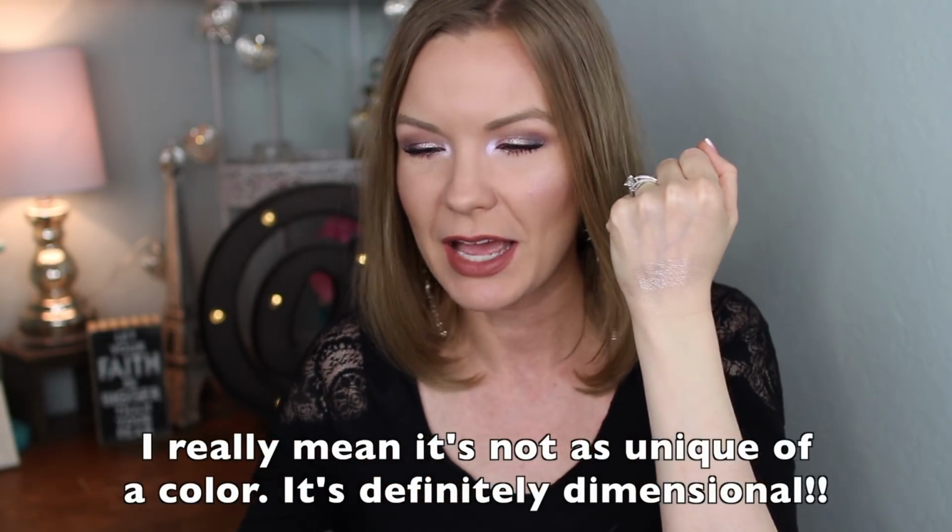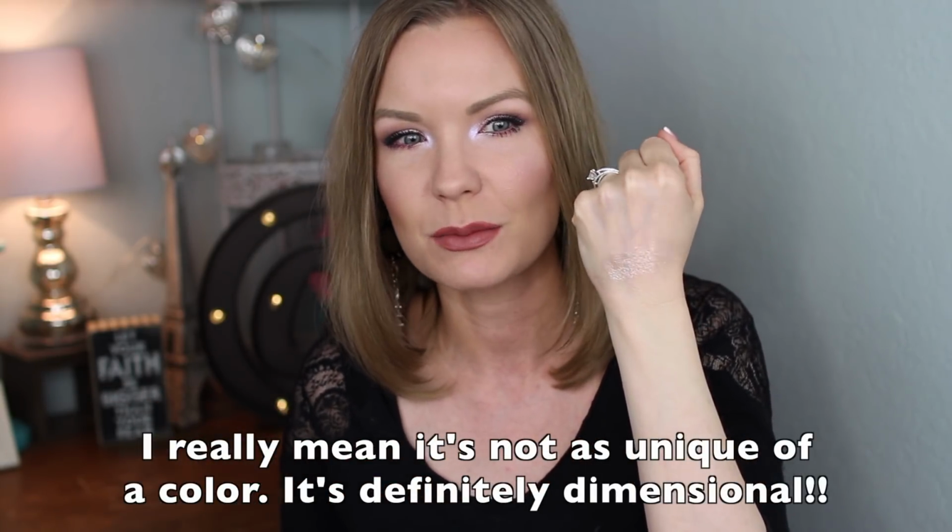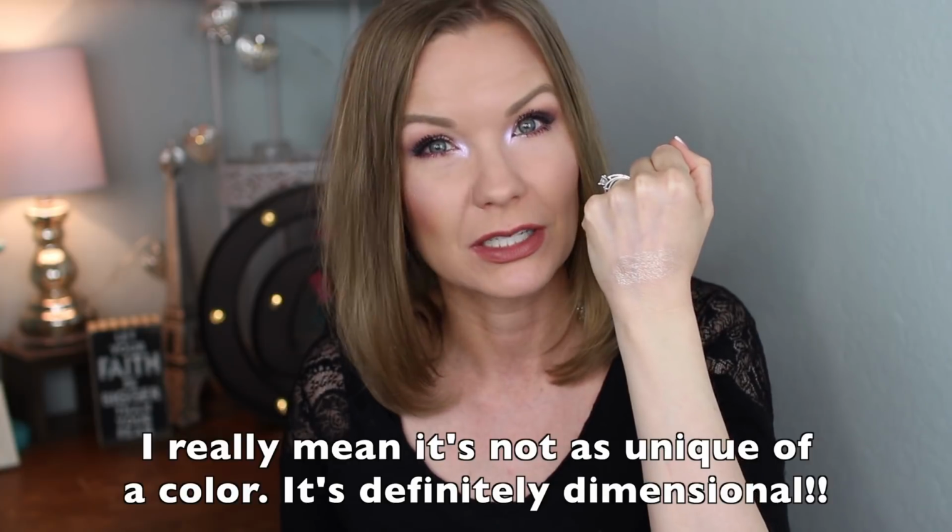It just catches the light. It's gorgeous. It's maybe not the most unique thing in the collection. I have it on the high points of my cheekbones. So it's probably not the most unique product in the collection, but I think it's the nicest quality and I think it's the prettiest. It's a gorgeous champagne-y yellow duochrome highlight, but it's not as dimensional as some of the other products, but it's still really beautiful.